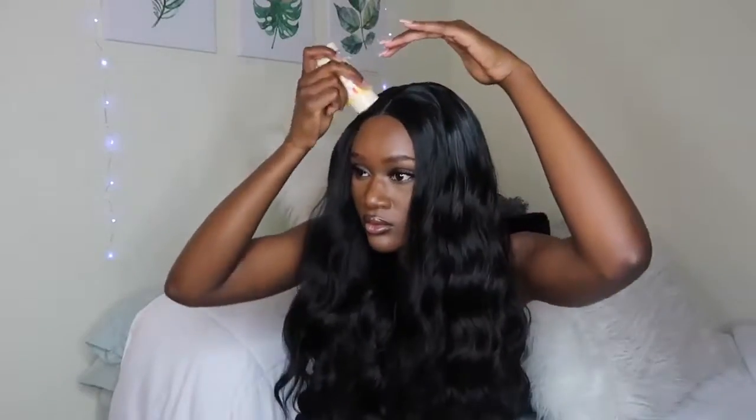So the top of the wig was a bit lumpy. I just went ahead and took my Got To Be Glue spray. That was actually my fault because I let the wig sit in a weird position for a long time. So I'm just smoothing it out with my rat tail comb, and then I'm going over it yet again with some wax stick just to get it as flat as possible.